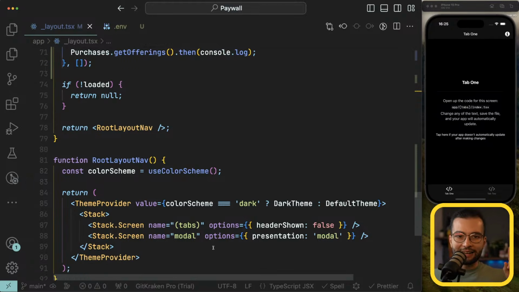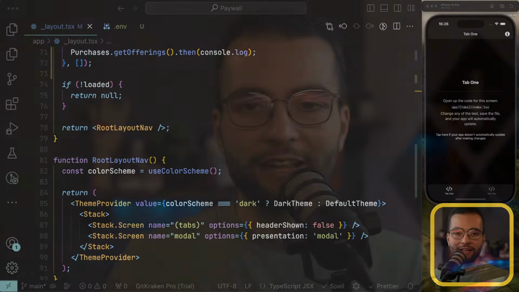But anyway, this is a good point to celebrate so far, because that means that we have successfully configured our products on the App Store. That means that we have successfully linked these products with RevenueCat and created the entitlements and offerings and configured them correctly in the dashboard.